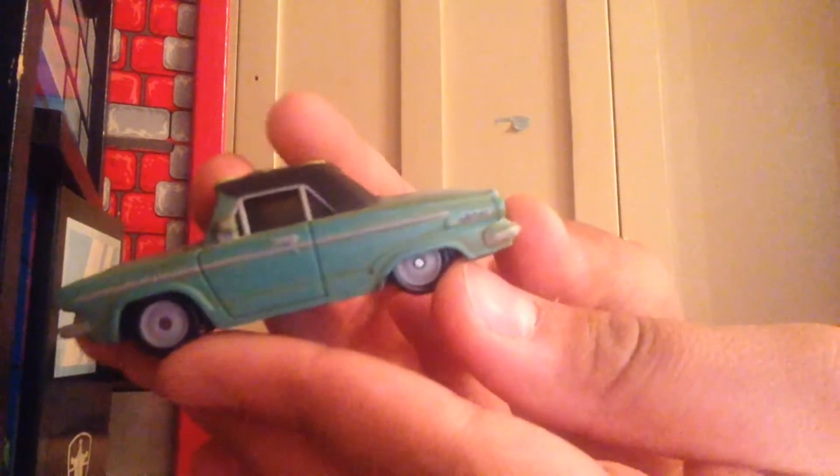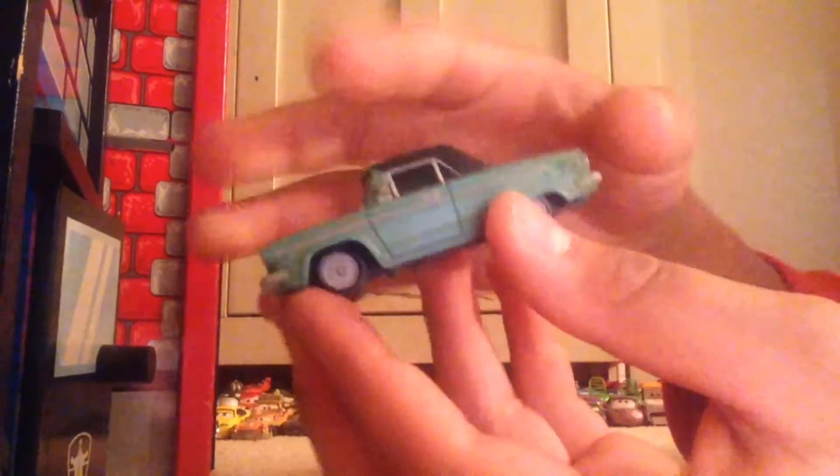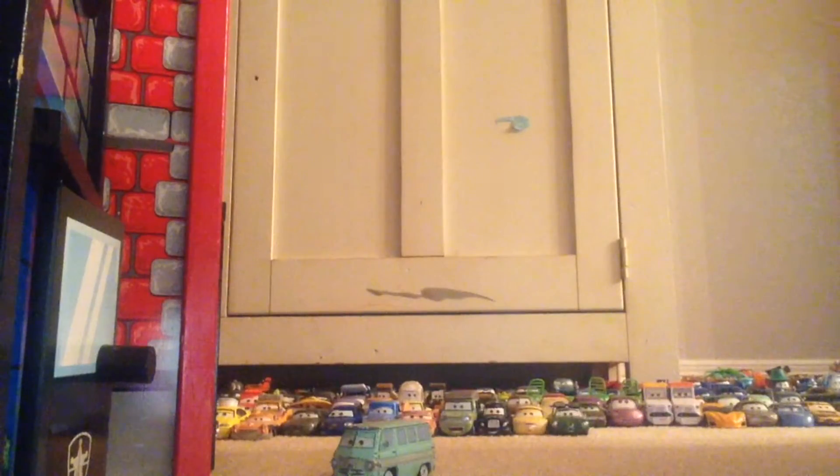He also has some yellow stuff on the top — I'm not exactly sure what it's supposed to be, it might resemble hair. If you do know, tell me in the comment section below what is on the top of Rusty. He is a lot smaller than Dusty if you compare the size, of course. His license plate reads 'Rust,' and the writing on the top is too small for me to read. He is a very nice car overall. He also has the rusty detailing kind of on the front — you can see some brown rust along the sides, the ends, and the curves, and also by the back window.